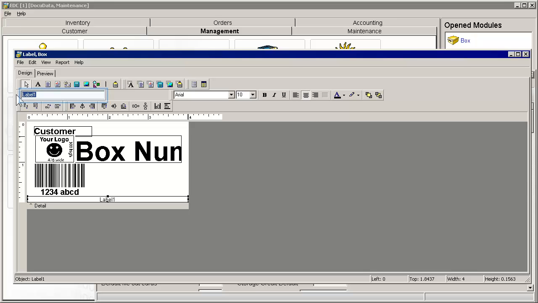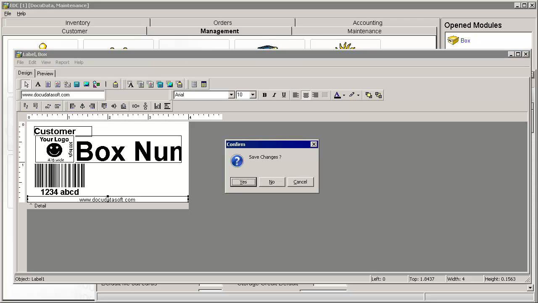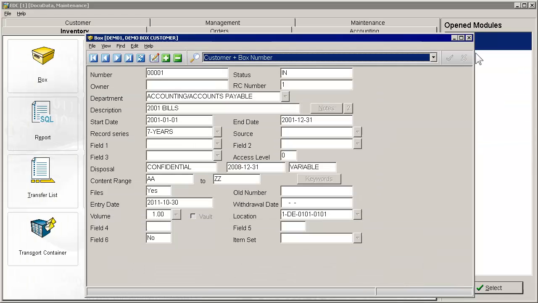To change the content of my text label, I will modify it up here on the toolbar. When we are done making changes, we will close the window. Be sure to click Yes when you are asked if you wish to save your changes. If you have made very small changes to a label, the system may not detect that you have made changes. If this happens, in order to save your changes, do something larger like add a text field, save your changes, remove the text field, and then you will be able to save your changes.